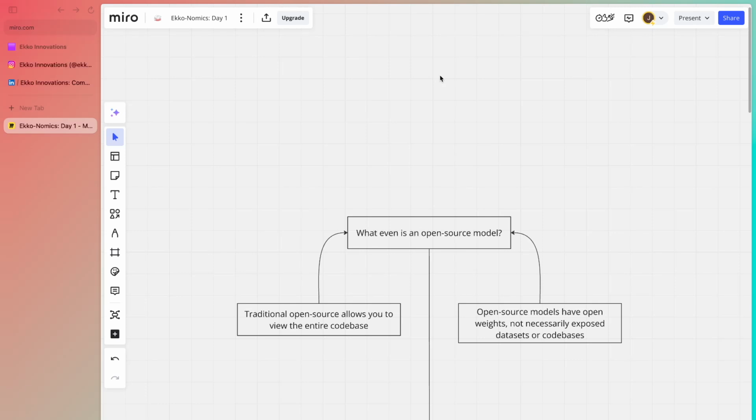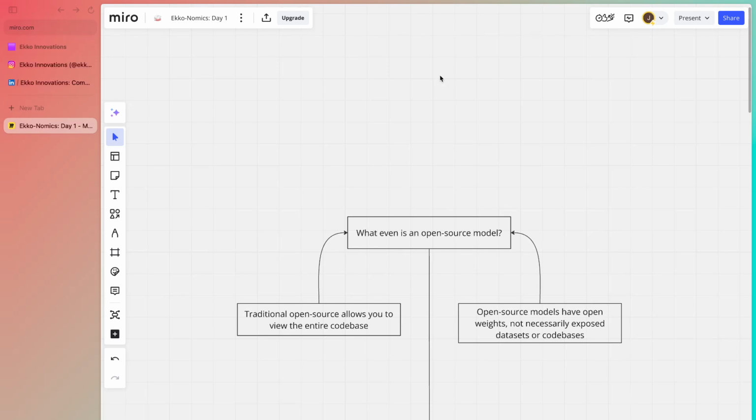Now, that is not exactly what's happening when it comes to open source models or open source LLMs. What that's referring to is the weights being used in the model are open source and available, and you can see those. Now, in some cases with LLMs, the publisher, whoever made the actual model, will also publish the data set that it was trained on, but that's not always the case.